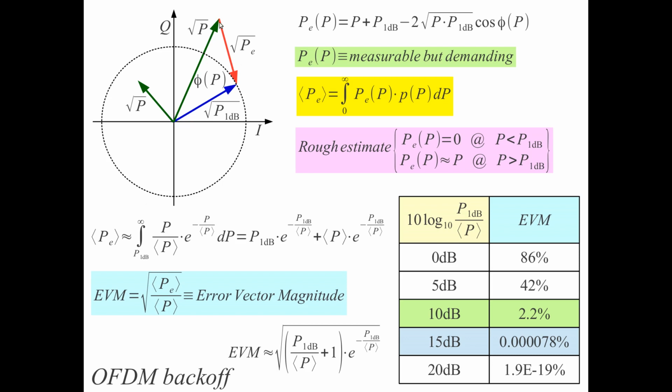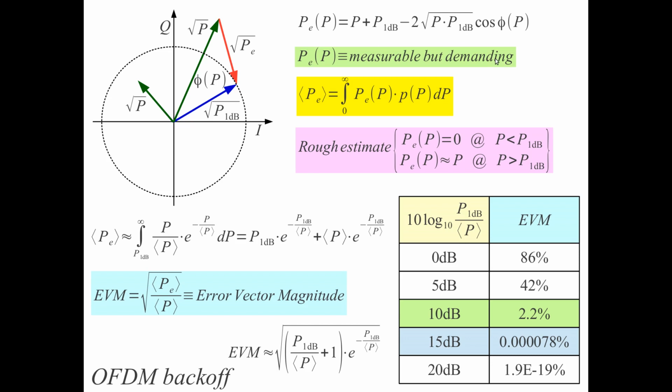And we also have this phasor here, the red phasor, which actually describes the error signal. The error signal magnitude is the square root of the error signal power. We are interested in how much error power we get, both due to saturation of the amplifier, depicted by the circle, and due to AM to PM conversion. So this signal is also phase delayed, but we can handle the phase delay in digital predistortion. We could measure this error power as a function of the power requested by the transmitter, but this is a very demanding measurement.